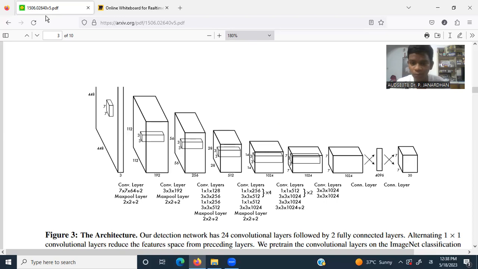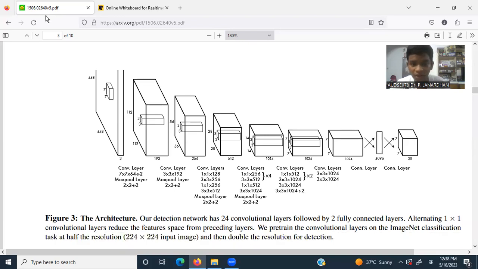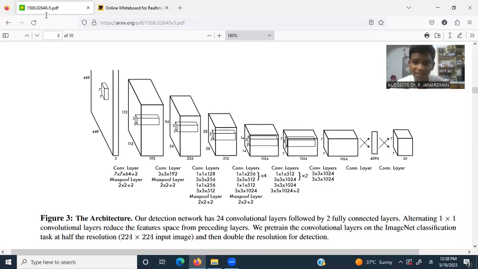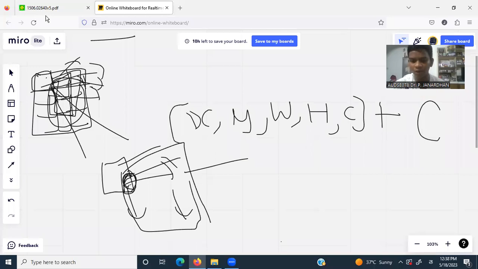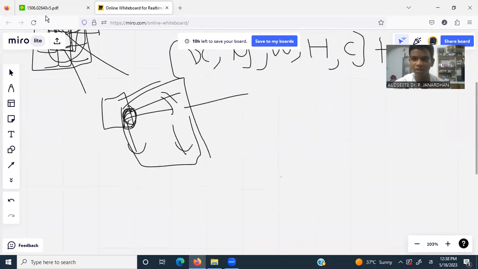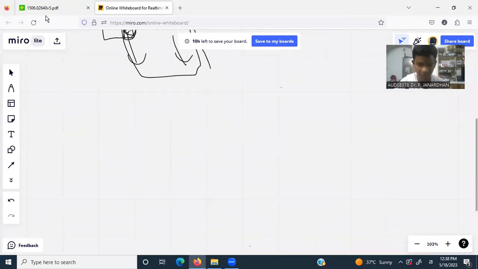I'm just going to go through this very fast. For the first convolutional layer, the size of the kernel is 7 by 7, and we are going to have 64 kernels, so 64 neurons in the sense of neural networks. Each kernel is 7 by 7, and we are going to have a stride of 2. I'm going to explain quickly what a stride is, since I forgot to in the last videos.